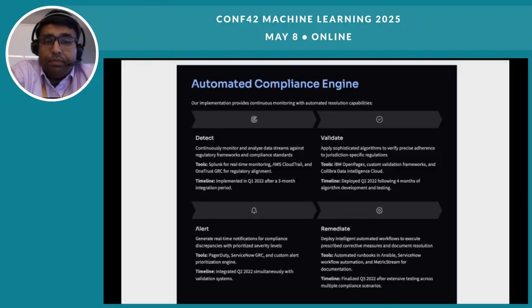Automated compliance engine. We built a compliance engine that works continuously and not just at audit time. It monitors for discrepancies in real time, validates regulatory compliance, and alerts teams to potential violations. More importantly, it remediates automatically, triggering corrective workflows and documenting every action. This approach eliminates manual gaps and allows us to respond before issues escalate.